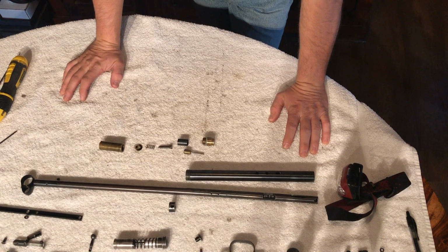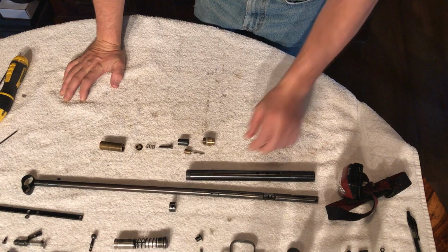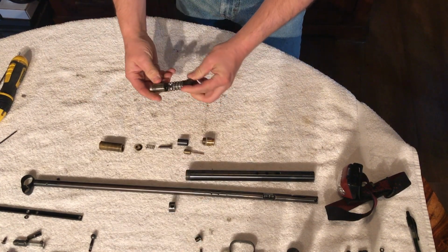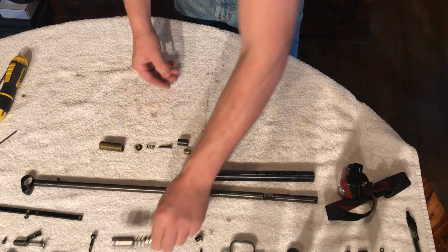So that's basically it, guys. You've just torn all the way down a Crosman 180. This is your hammer. So nice to get in there, clean it up a little bit. This is as far as I ever took it down.